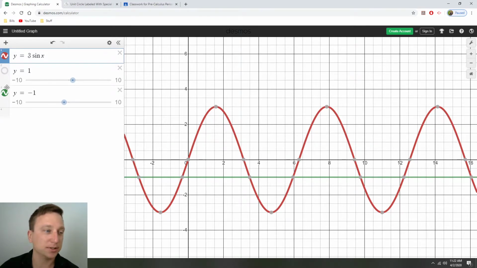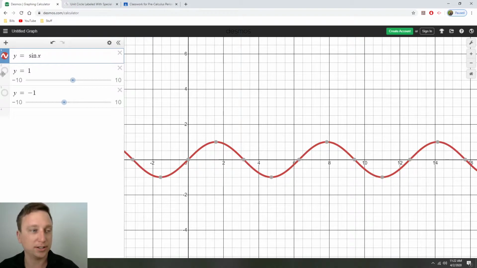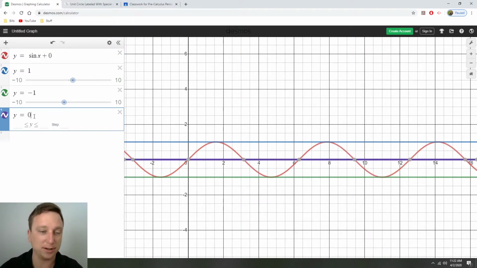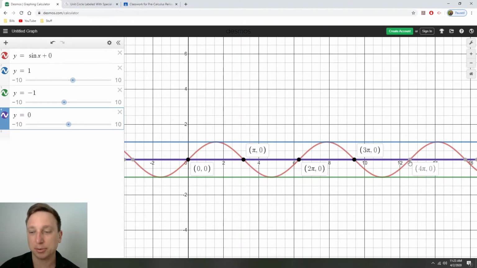The second thing we're interested in is actually, let's go back. I want this just to be regular sine. What we're interested in is when it hits 0. In this case, this is called the principal axis. Actually, it's always called the principal axis because we have plus 0. In this case, there's a plus 0 on this sine function. So at y equals 0, this is what the function oscillates through as well, but this is called our principal axis.